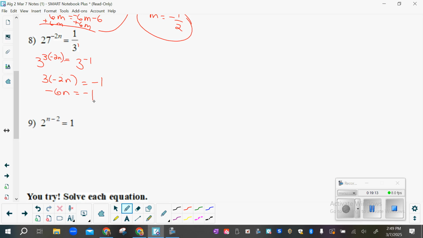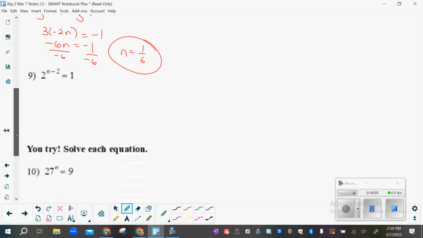Last question, same group back there. Divide by -6. So n equals 1/6. Tristan, what's your question? The exponent stays the same. How does the exponent become a base? It's not a base, it's just we take the bases away. We just cross them out. And since they're equal, I can set my exponents equal to one another. Only if they're equal though. Only if their bases are equal can I do that.